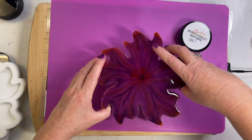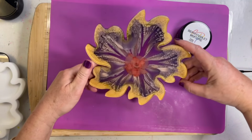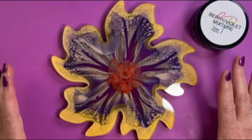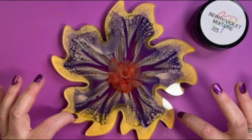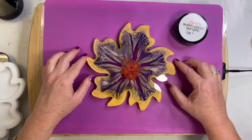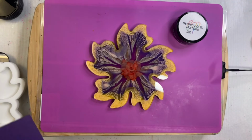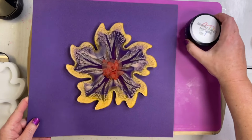Are we ready? 1, 2, 3. Oh wow. That is so cool. That is really, really cool. Yes, I am gonna go back and put another layer of that purple on, because look at this. Okay, so that's the pink backing, but look at that.